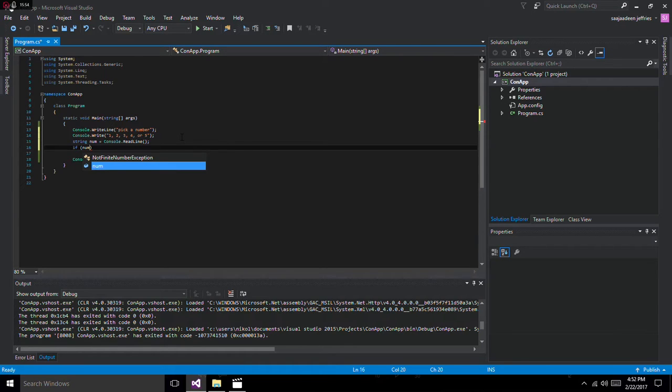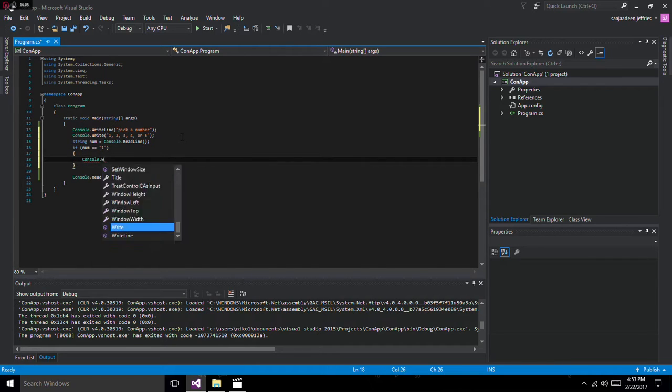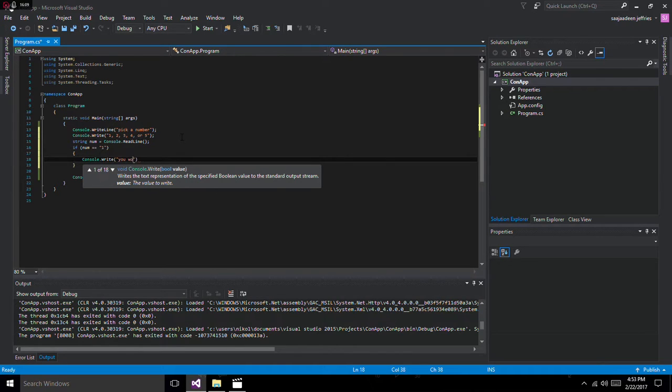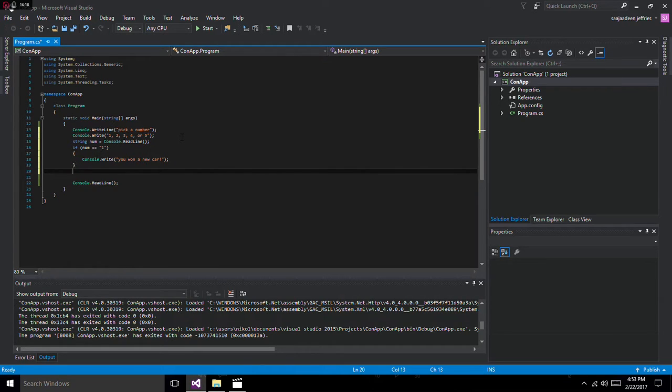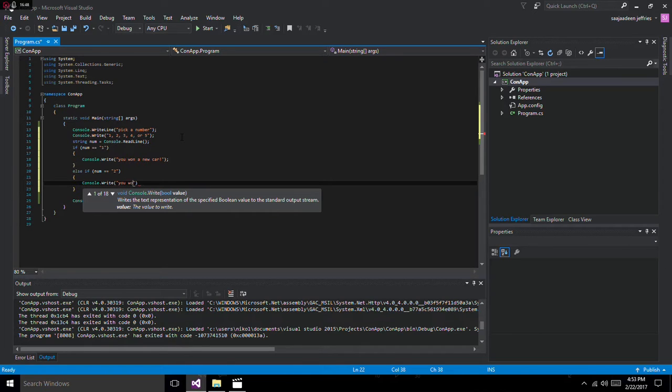And now we're going to declare the if statement. If num is equal to 1, then we're going to execute something like console.writeLine or write, you won a new car. Else if, and we're going to put the parentheses. If num is equal to 2, I'm going to put console.write, you won a new house.